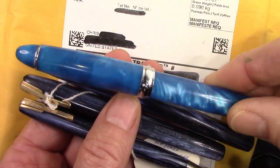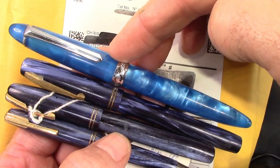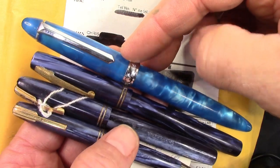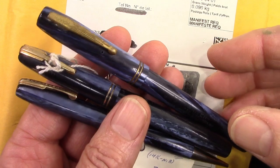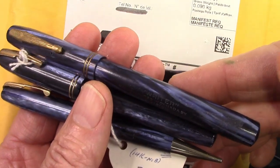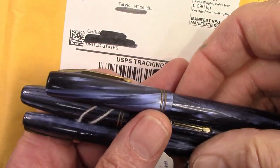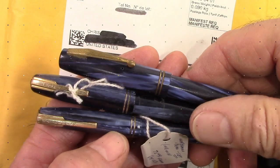Just to put things in perspective on the size of these pens, here's a Pen BBS 308, which is about an average size pen. As you can see, these are on the small side, but that doesn't bother me. It's how they write that's important. So we're going to delve into these a little bit more deeply, clean them up, restore them, getting into writing order, and show them to you again.